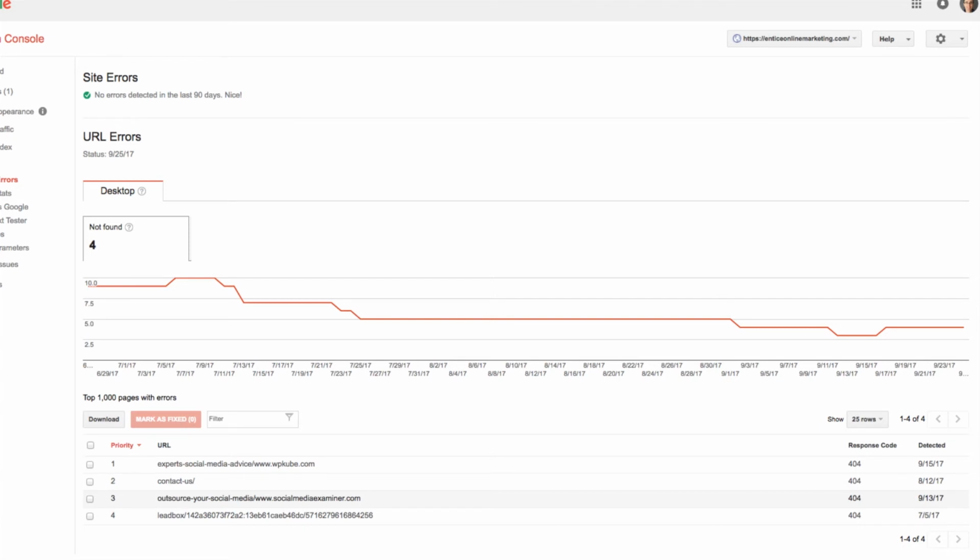So that's the first category, is pages where people are coming to your site from somewhere else. Usually it won't be Google, it'll be another website where there's a link and it's incorrect. So you can either fix it on your site, or you can perhaps approach the owner of that website and ask them to fix that link for you, if you can get in touch with them. If it's worth doing, that's something you might want to think about. So that's the first category, is links that are incorrect externally to your website.